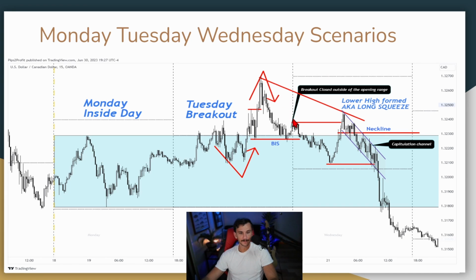And then we get a break-in structure to the downside, looking for a lower high. And we get our only 2 patterns that I'm looking for, parabolic trend trade back down on a Wednesday. That means that the opening range has failed and gone into a parabolic or capitulating channel on a Wednesday, which is the day that you're looking for this pattern, with peaks and a midweek reversal back down.